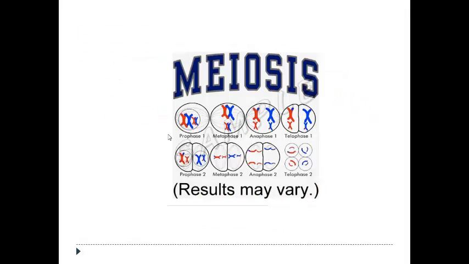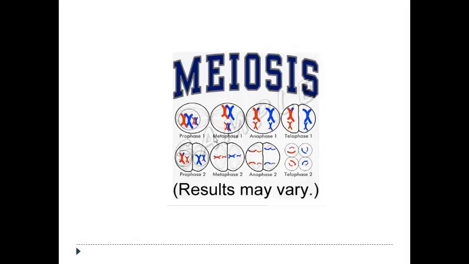So meiosis, the whole point is, we lay it out here, results may vary. Meiosis creates these haploid varied cells. So that's what's so important about it. It is what makes all of us different genetically. This is why we all have different heights, different traits, different interests. A lot of that isn't just because of our socialization. It has a lot to do with our DNA.